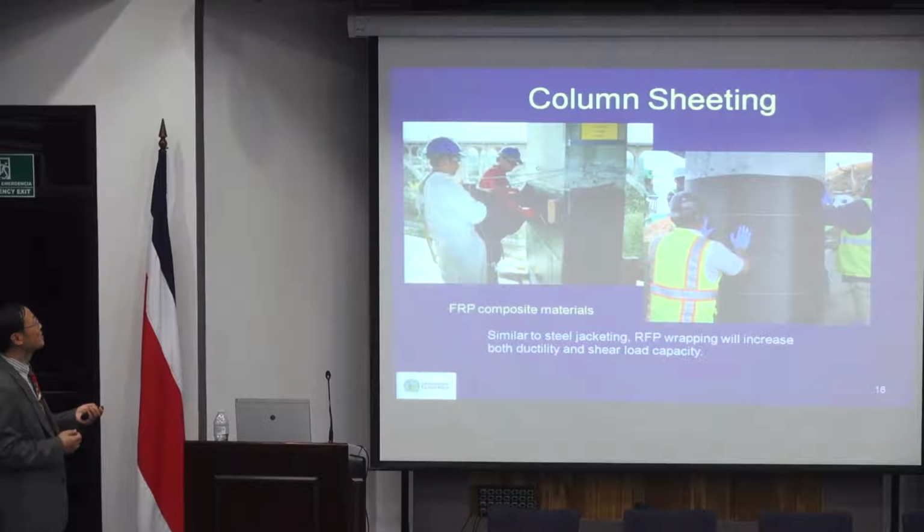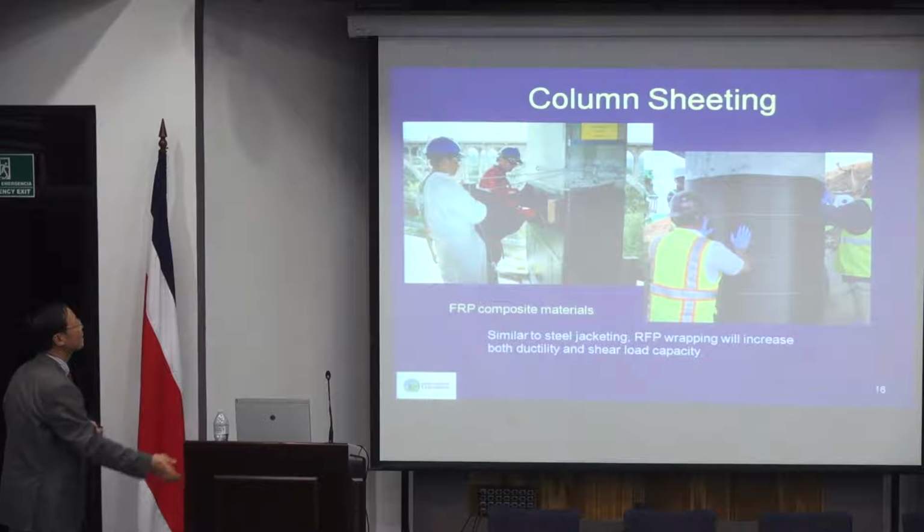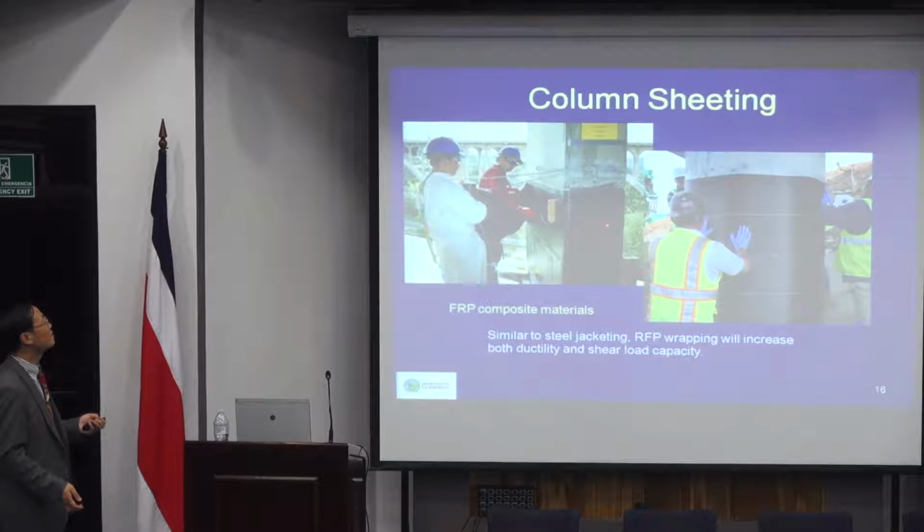When you apply FRP, I forgot to mention, circular is okay. If you have rectangular, if you have very sharp angles, like a sharp edge, typically you want to smooth it. Otherwise, if it's very sharp, because the final product is almost like glass, it's very, very hard, so it may hurt people easily. And also, people may hurt the material easily. It's very brittle.